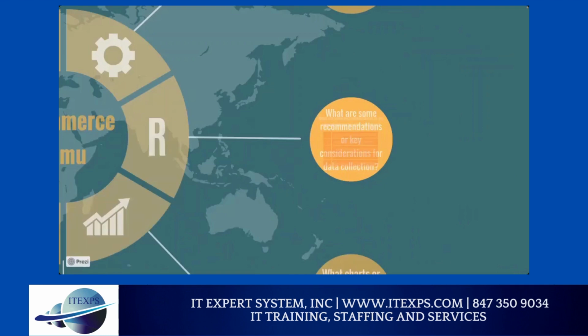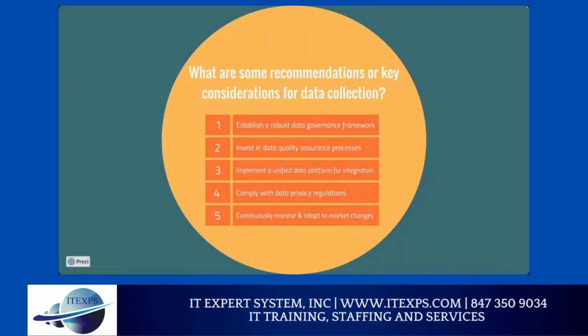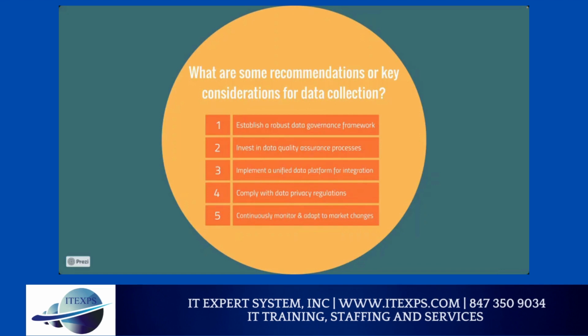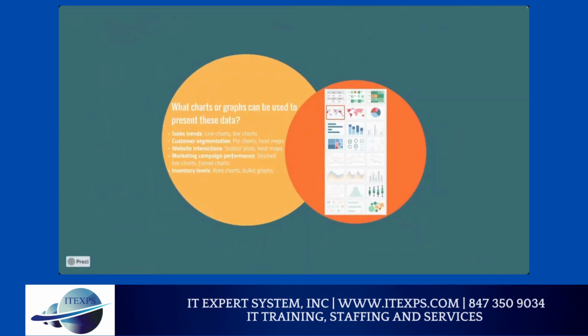Next, what are some recommendations or key considerations for data collection? I'm just going to summarize this real quick, and it's to say that you make clear rules for data, check to see if the data are good, keep the data safe, use one system for everything, and always watch for changes in what customers like. And that's kind of like when you watch what customers like, you can retain them.